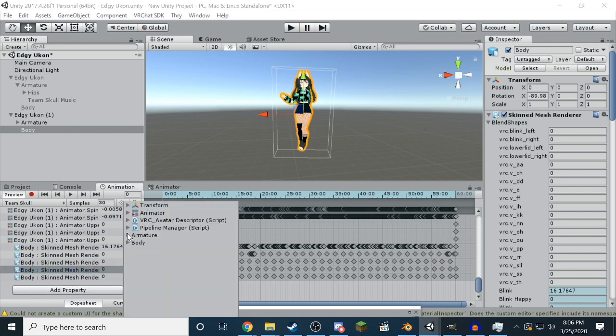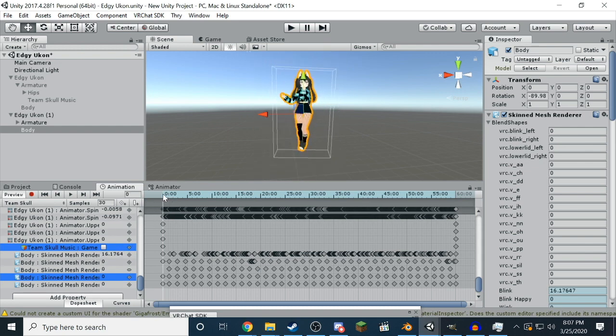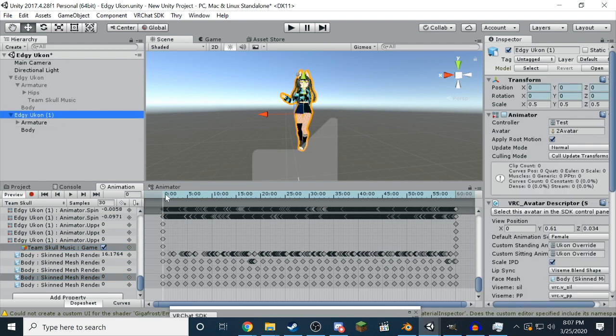So what we have to do is we have to find the Team Skull music that we added, go to our little is active here, and add it. You can see it got added right there, and all we have to do is on this first frame here, check it. Why do we have the body selected? That's weird. And you can see it just stays on the whole time, and there's automatically a frame at the very end where it turns off. That's not too important, usually. Take it with what you want, but that's really all you need to do to get that audio on there.